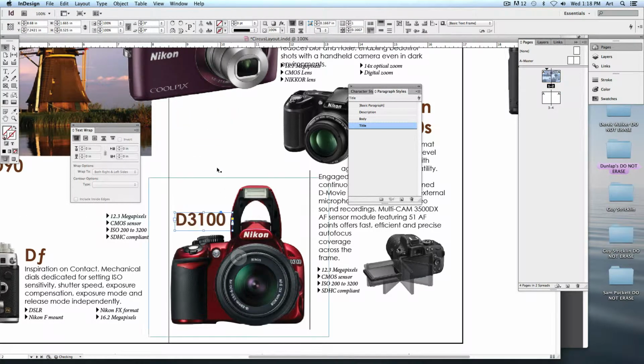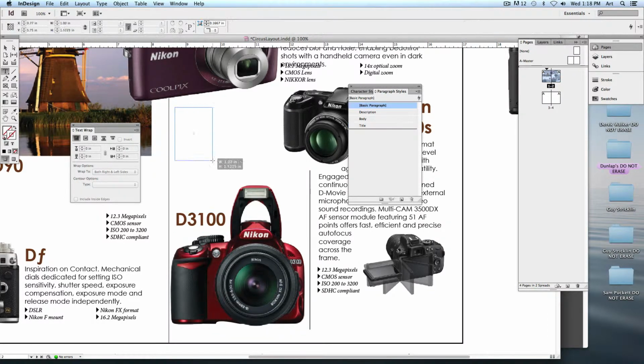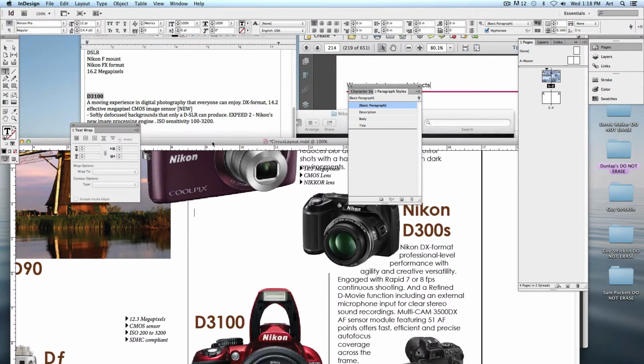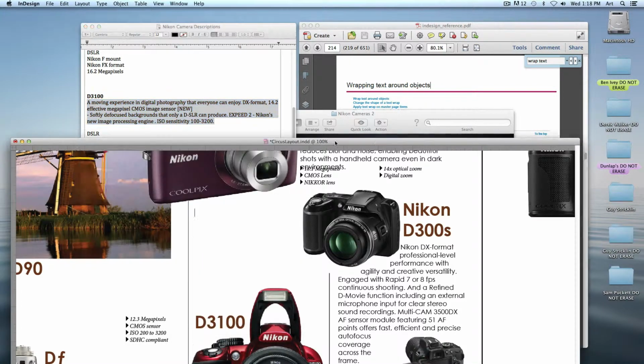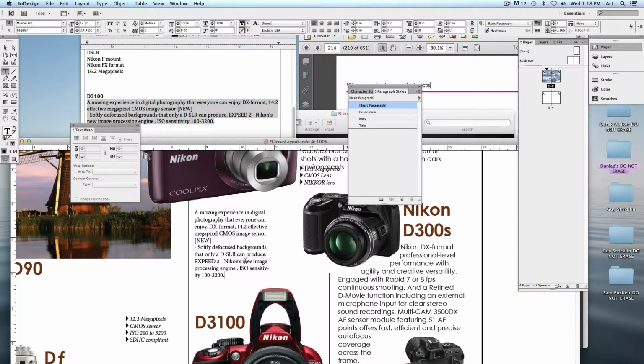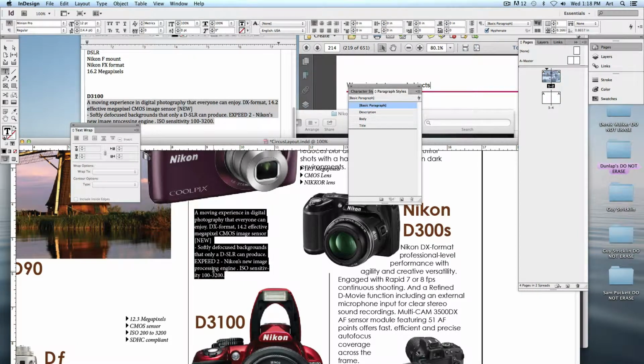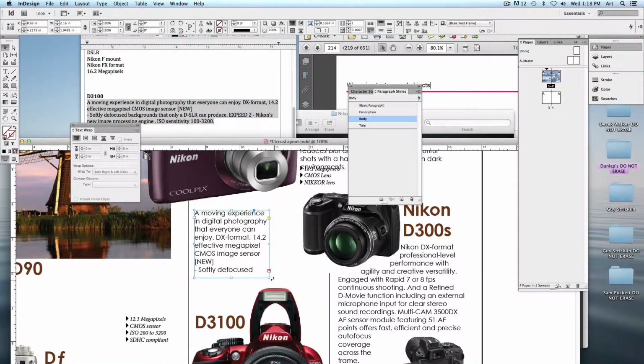Let's do the same thing for the body copy. So I'm going to move this out of the way. Let's make another text box. We're going to copy this, Command C, go back in, Command V. And how do I quickly style this one? Which one do you think works? The body. The body. One click automatically sets it. All I've got to do is adjust the size accordingly.